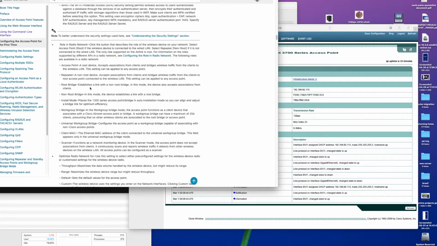So it can be a repeater, can be a root, bridge, non-root mode, device establish a link with the root bridge, install mode, places the access point in auto installation mode so you can align and adjust a bridge length for optimal efficiency, workgroup bridge. So you can bridge it and connect to the Ethernet probably and establish a wireless link with somewhere else.